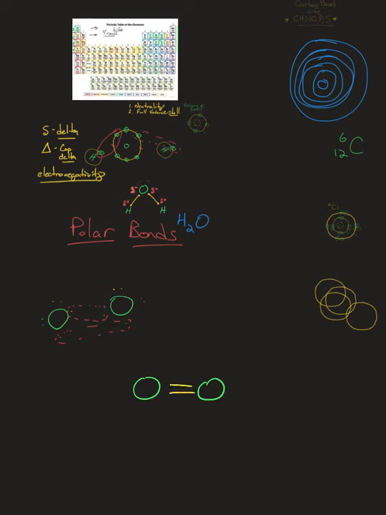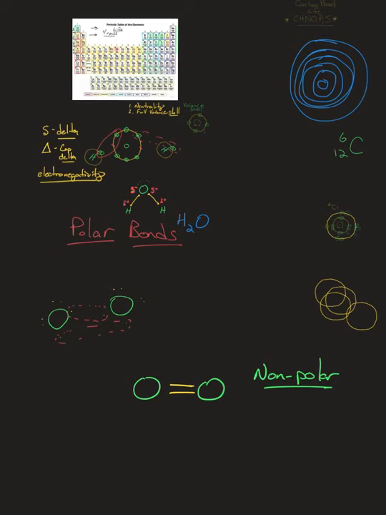Now, oxygen and oxygen are equally strong. They're two brothers of the same age, or sisters of the same age, so they're going to share evenly. They'll make sure of it. They're both equally strong. So this is an example of a nonpolar bond, which means that there is no partial negative charge or partial positive charge.